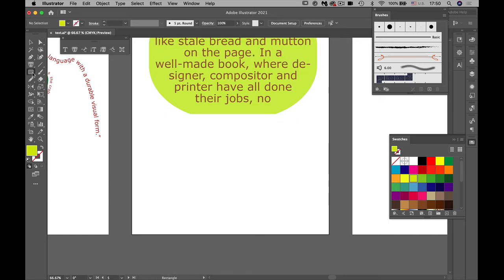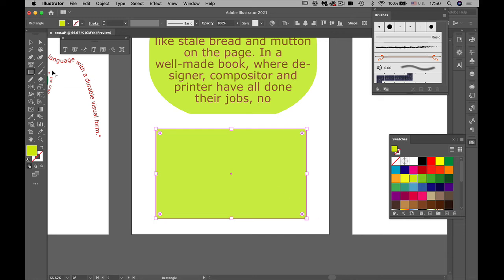I'm going to go to the rectangle tool. And I'm going to click on it right now. Now I'm going to go to my knife tool. And I'm going to click and knife this one. And I'm going to click and knife this one.